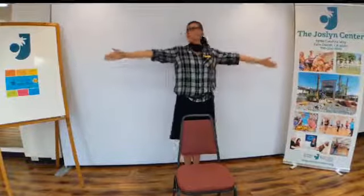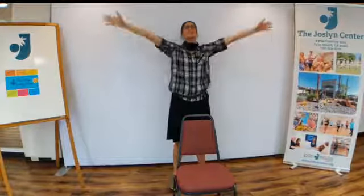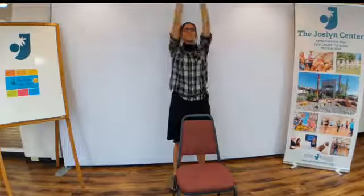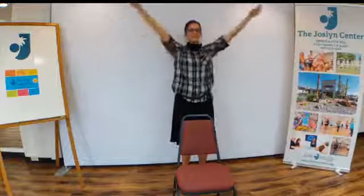Straight arms out and just reach up. 1, 2, keep your shoulders down. 3, see how much you can reach with those straight arms. Reach up, keep your shoulders down. Let's do 3 more. 7, 8, 9, 10.